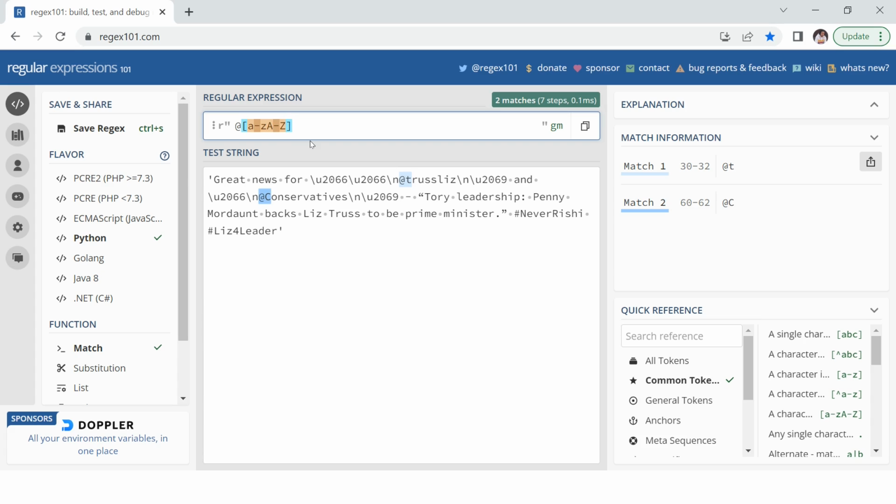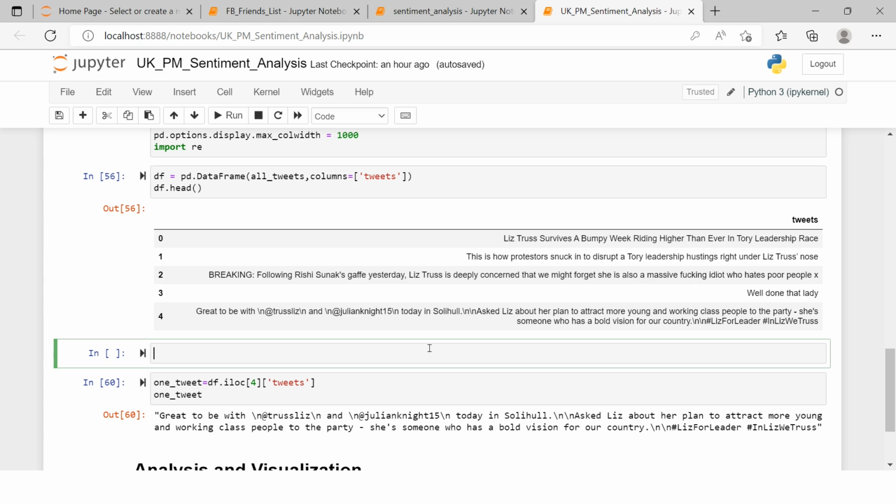All right, so now this is done. There could be certain scenarios where you would have some numbers also in this. So for that I will just say 0 to 9. This is done, and because this is selecting certain characters only, we need to select till it finds the next space or line, right? So for that I will just put plus. Now you can see it is selecting the complete word and 2 items are selected. Now this is the regular expression which is going to help us clean the tweet.